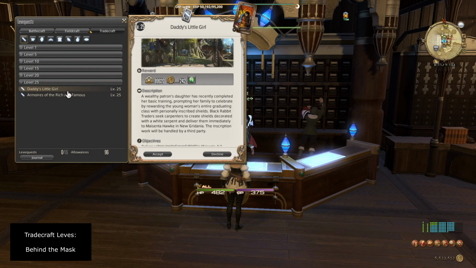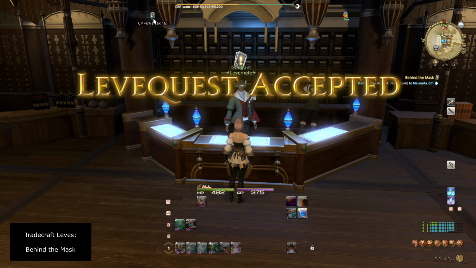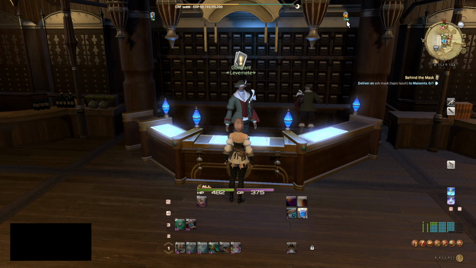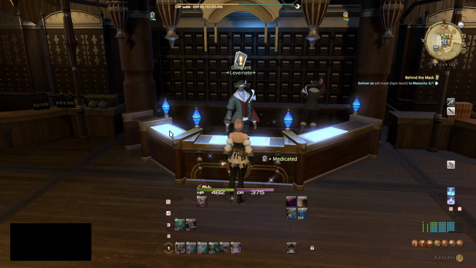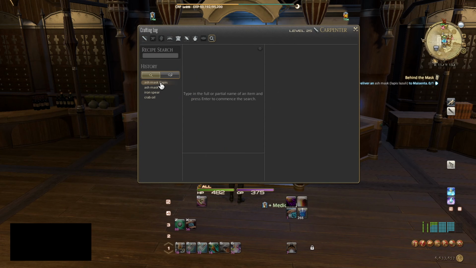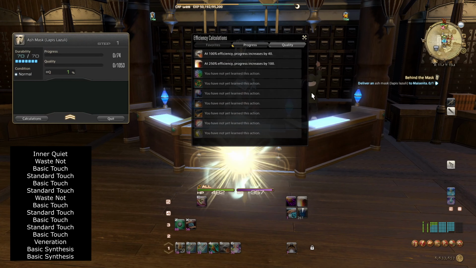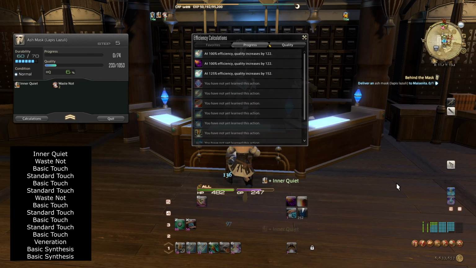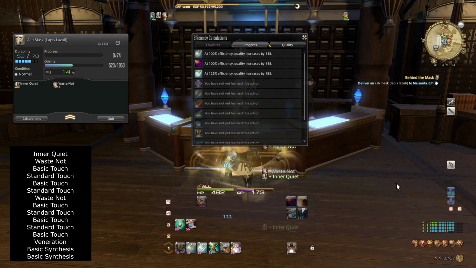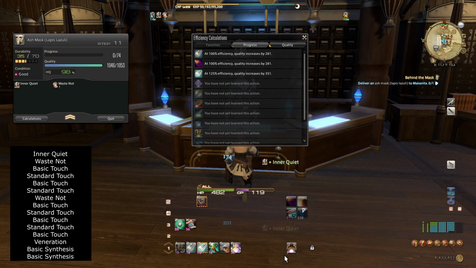So now we're gonna speak to Gontran the Levmet, and we're not gonna take the level 25 quest. Instead, we're gonna go back to the level 20 quest known as Behind the Mask. And once again, we're gonna be crafting 3 more high quality Lapis Lazuli Ash Masks. Wow, that's a tongue twister. And just like before, we're going to be using the same rotation as earlier, which is Inner Quiet, Waste Not, Basic Touch, Standard Touch, Basic Touch, Standard Touch, Waste Not, Basic Touch, Standard Touch, Basic Touch, Standard Touch, another Basic Touch if needed, Veneration, and then ending with 2 Basic Synthesis.